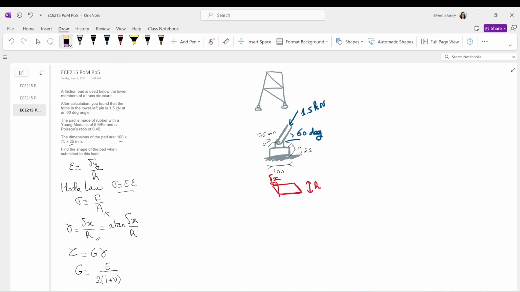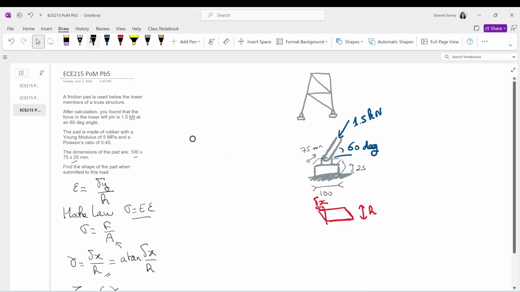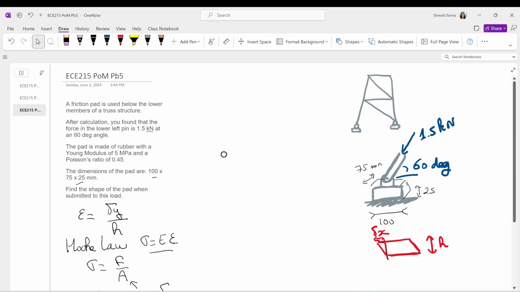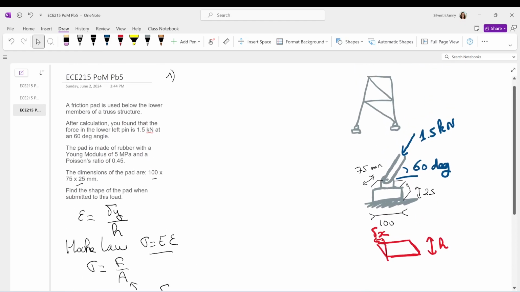Okay, let's do one step at a time. We need the force, and I forgot something: how do we find tau? We find tau with the shearing force divided by the area, so we need to find the shearing force. This is the formula that is missing. Keep all those formulas close to you on paper and see which ones you can use, and in which order, to get from what is given to the final answers.